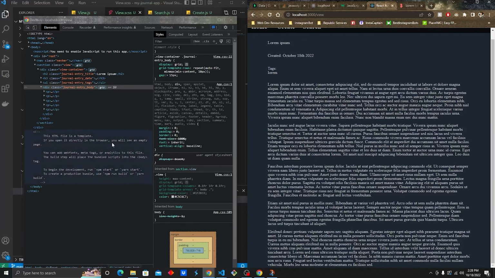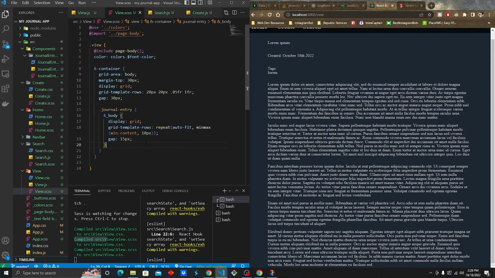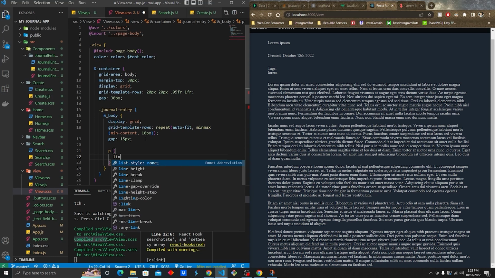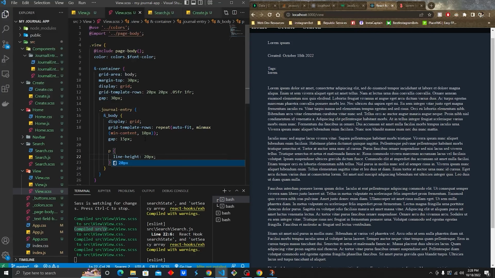And the last thing I discovered, I added inside the journal entry, inside the body actually, a line height for the paragraphs of 20 pixels. You can see there what it just did. I'll just undo it real quick.